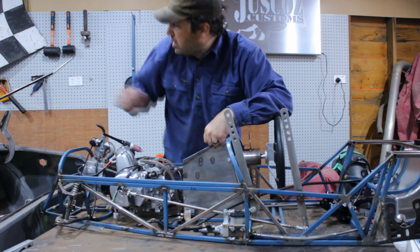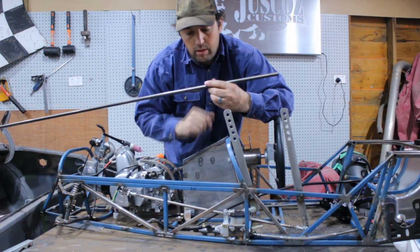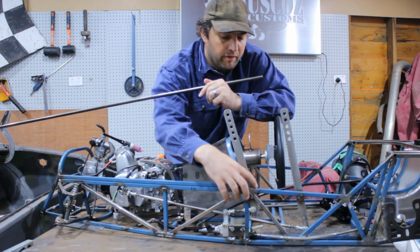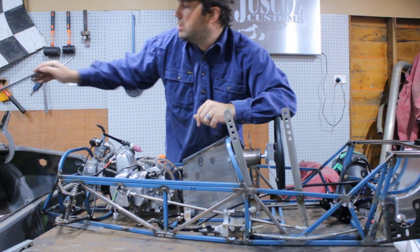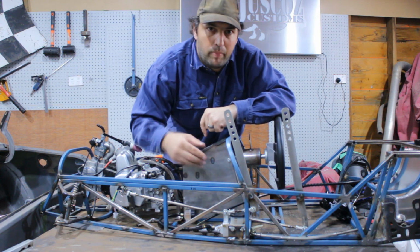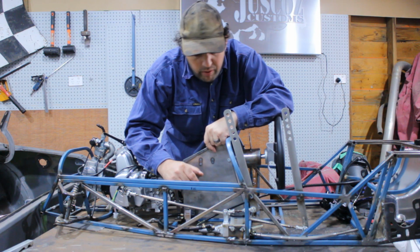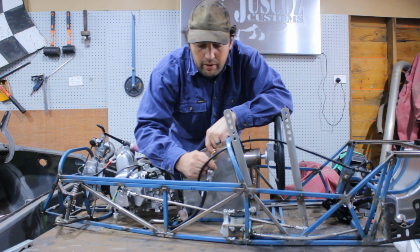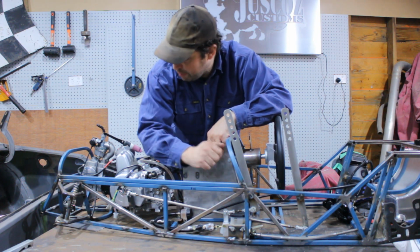So the pedals are going to be this 13mm pipe that we use for the pivot points on these. So that's what we're using. So it's going to be the pedals. Both pedals are going to be identical to start with, but we're just going to put different brackets on it. One to push this and the other to pull the throttle cable.